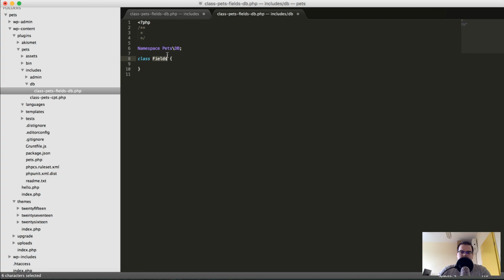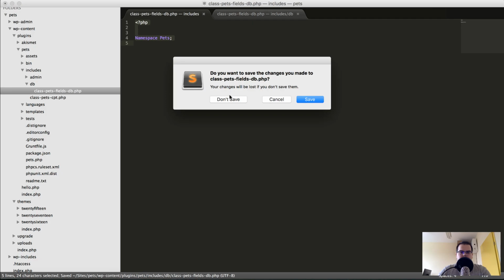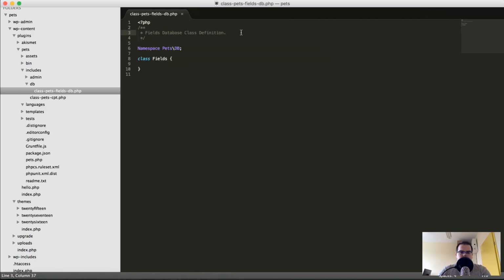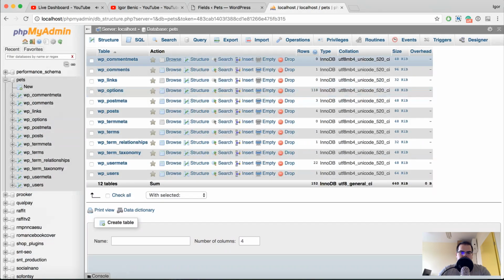So since this is under the database, we will know that this class is actually used to work with the database. Okay, so now I'll say just a simple fields database class definition, nothing else. If you have time, you can always define it with more information, always put more information.